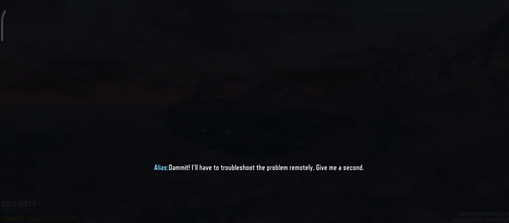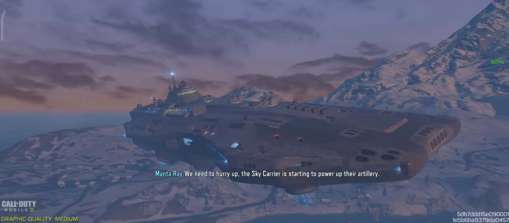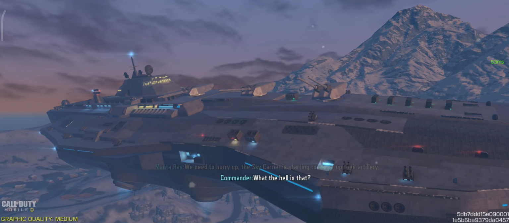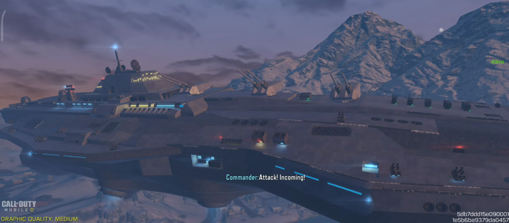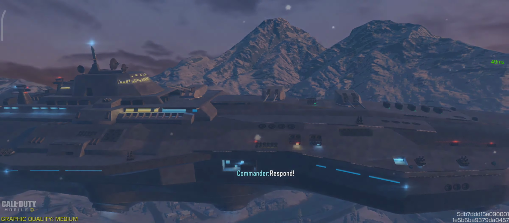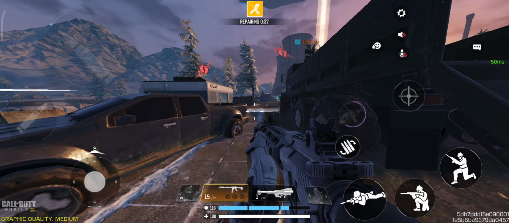Troubleshoot the problem remotely. Give me a second. We need to hurry up. The Sky Carrier is starting to power up their artillery. What the hell is that? Attack! Incoming! Base garrison, please respond. Respond! The main gun is locking onto our base. They're gunning for us.